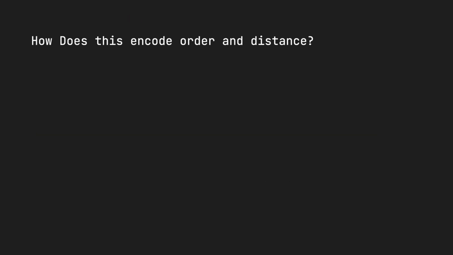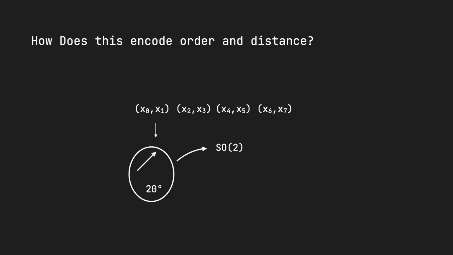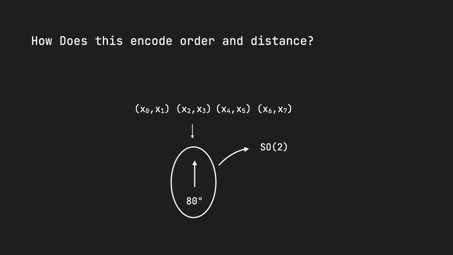So we do the same thing. We could define a group action that is applied to each of those pairs of this vector. We have sliced the vector into different pairs in two-dimensional space, and then we could apply an SO(2) group to it. When we apply an SO(2) group to it, we get another vector which is rotated 20 degrees. Then we could also do this to another pair, and this might be 80 degrees, so we're applying this SO(2) group again.